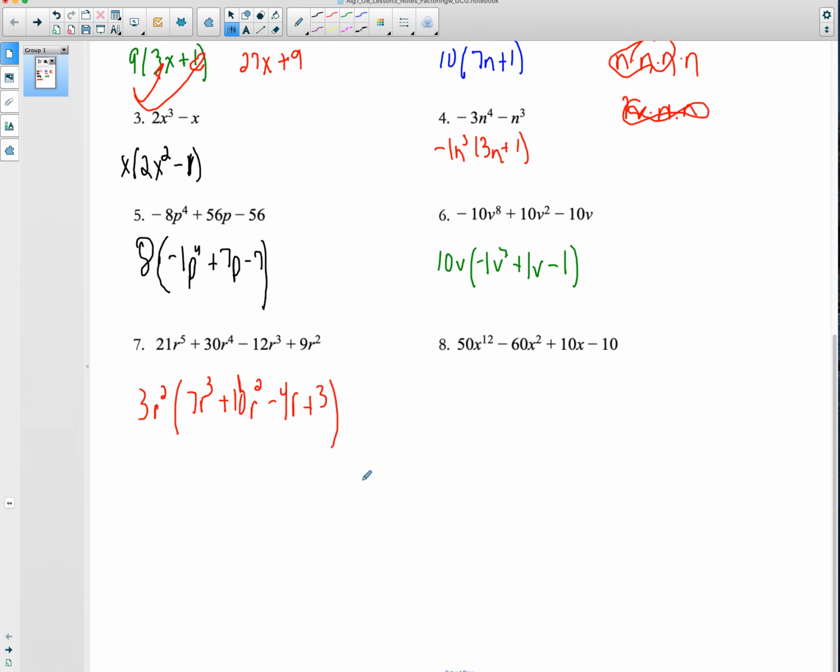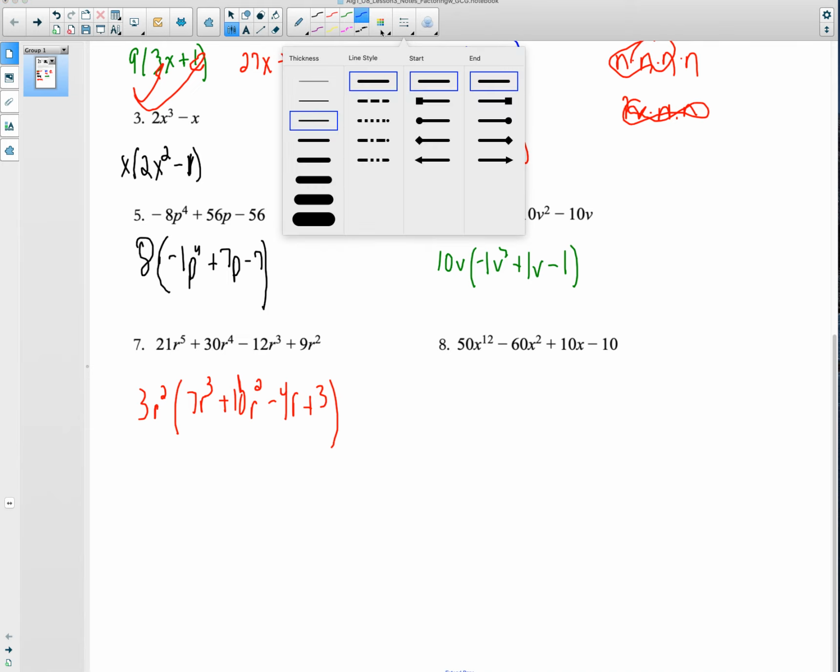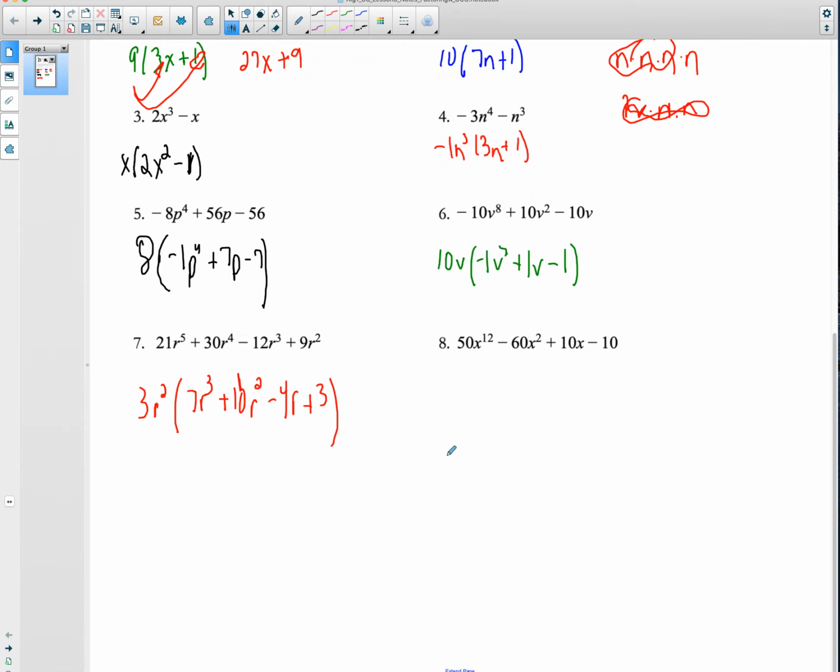All right, so moving to our final example for this lesson. We have 50, 60, 10, 10, and the GCF would be 10. So we take that 10 out. Write it out front just like this. Now we have x to the 12th, x squared, x, and then no x's. So notice, if a variable is not common to everything, we cannot factor it out. It's got to be the greatest common factor, which means it has to be a part of every term, no matter how many terms there are.